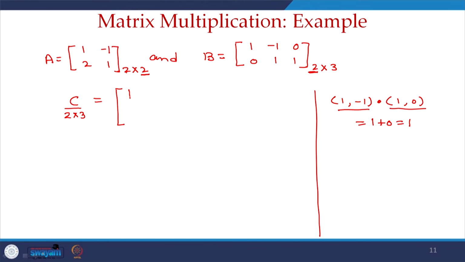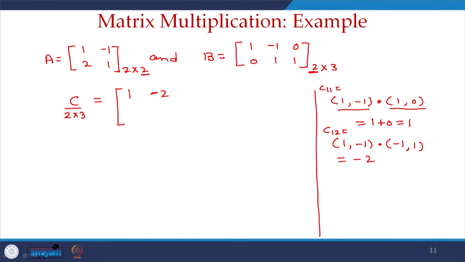So, it is 1. For calculating this entry, you take the first row because it is C12. So, for C12, first row of A and take the dot product with the second column vector, which is minus 1 1.